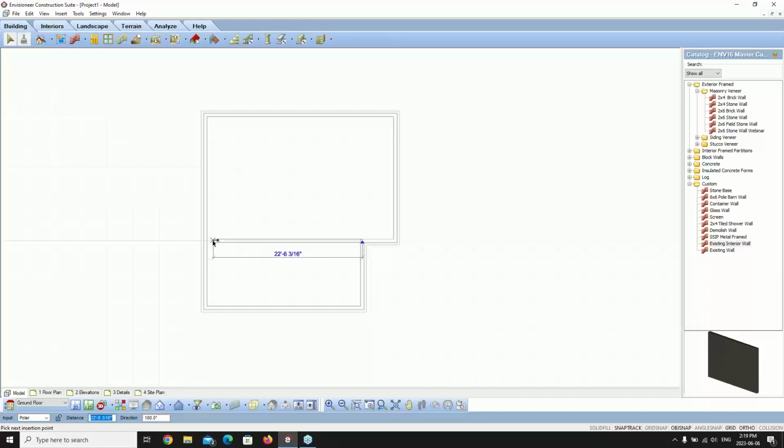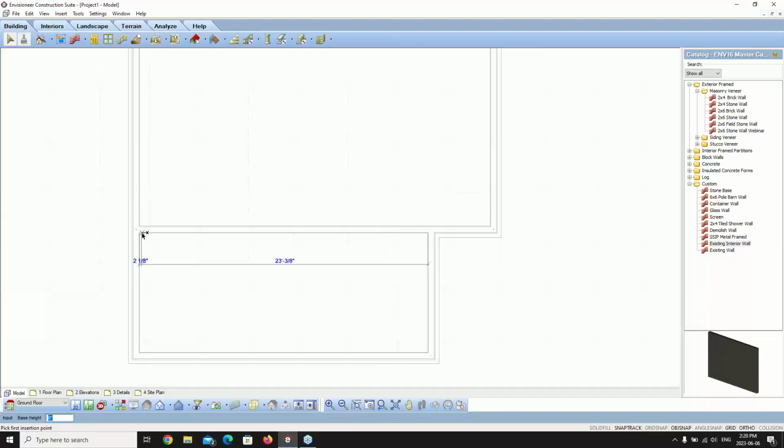And we're just going to drag this wall all the way over to the left, and I'm going to bring my mouse so that it snaps to the center of the core of the wall to the left. That will let me know that I am actually snapping to the core itself, and it will heal the corners and the intersections for me. So once I see that circle with an X, I left click, and I can now zoom in and see that the intersections look nice and clean.